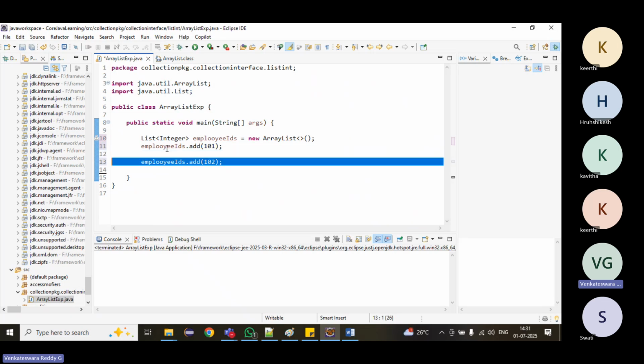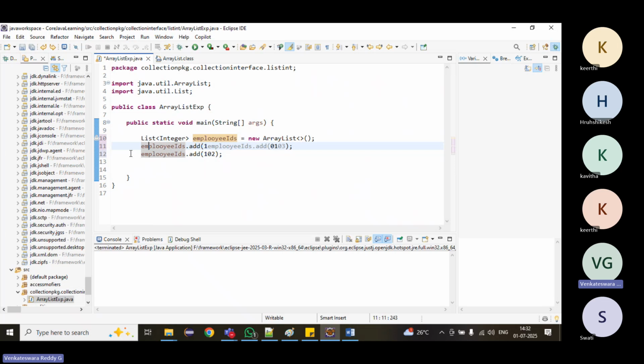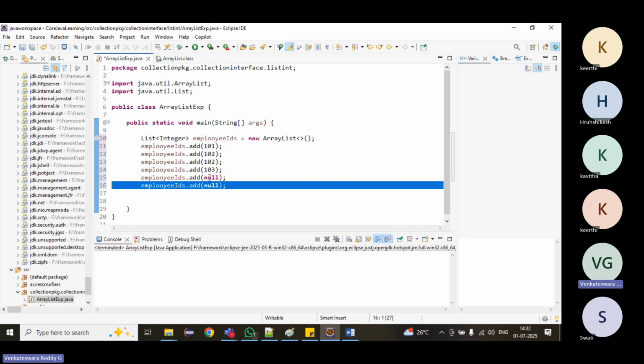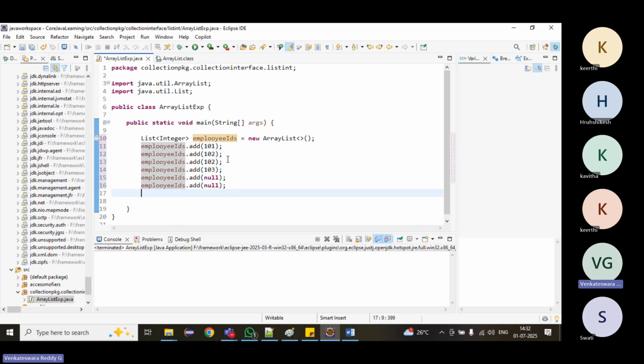That means I can add the same element again and again. It will not restrict. Then list will allow null, any number of nulls. In real time we will not store them, but in interviews they will ask, does it allow null values?